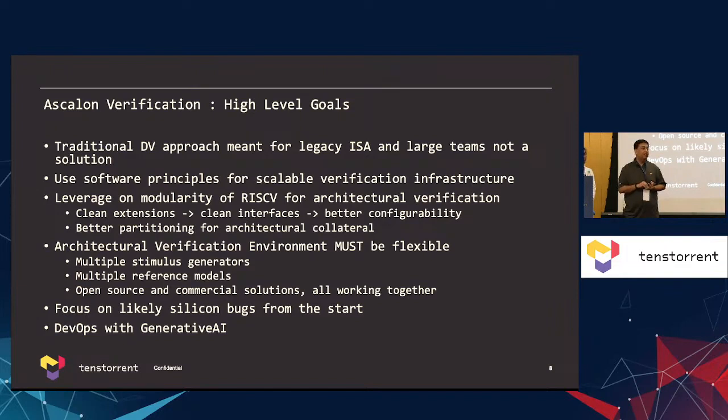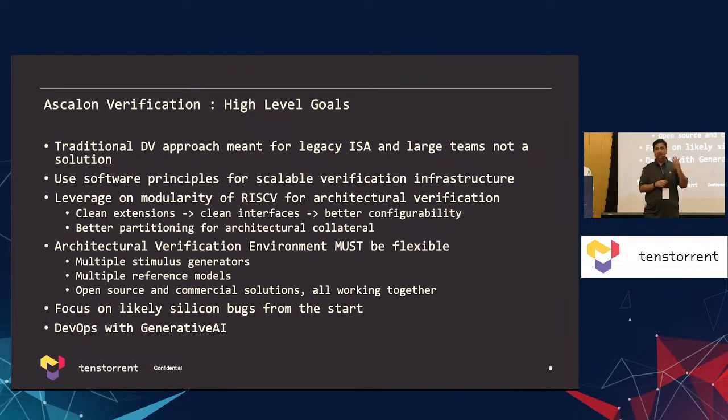So RISC-V provides that really interesting reset point for how we think about DV. Right? If you think about clean extensions, you're verifying individually in isolation. If you think about clean interfaces and how those extensions are mapped to those clean interfaces, then you can start thinking about configurability. So there are 2 or 3 open source instruction set simulators on RISC-V that I am aware of. You've got Whisper, you've got Spike, you've got Sail. All of them are based on configuration files. You support these 4 extensions, give that as an input, and then the ISS works accordingly, right?